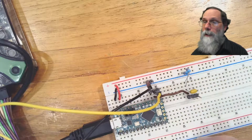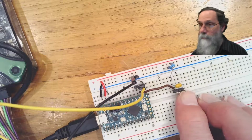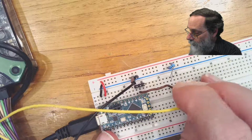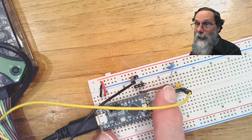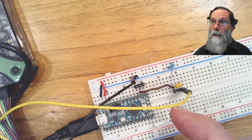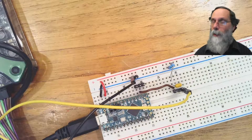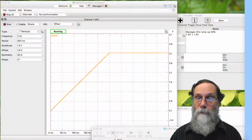I have a capacitor here that goes over to another row, so that's now between row 40 and row 42 there. And I have some double-headed pins here. Those double-headed pins are so that I can connect the yellow wire now, not to A0 the way we were doing when we were directly connected, but over to one side of the capacitor, and the other side of the capacitor is connected to both of those resistors and via this brown wire over to A0. So now the signal is going through the capacitor, which blocks the DC but lets the AC through, and in fact lets some pretty low frequency AC through, and gets recentered at the 1.65 volts, the midpoint between 0 and the 3.3 volts.